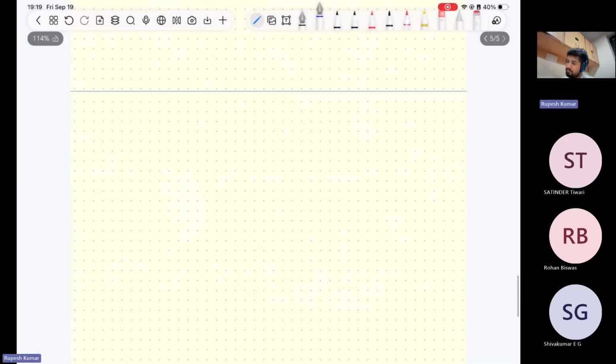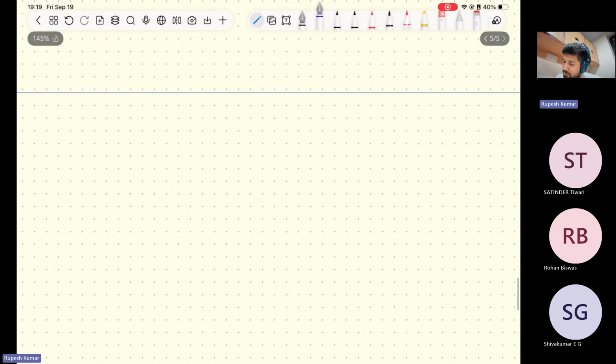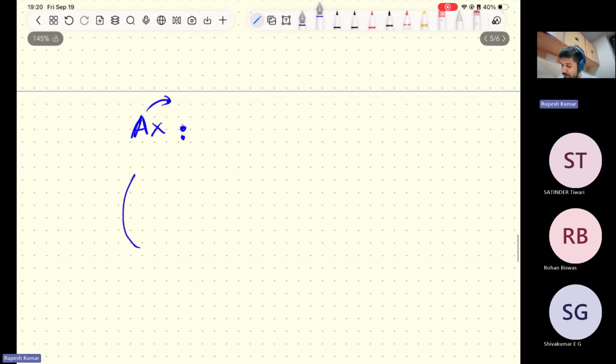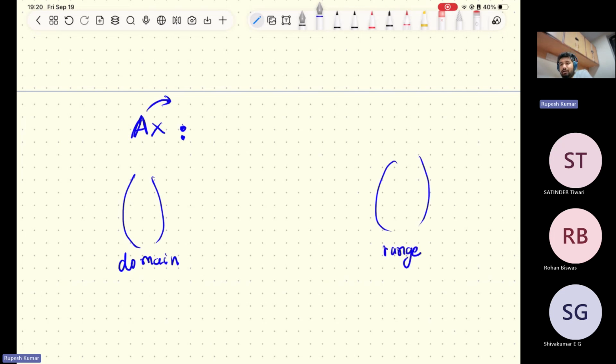Your voice is breaking. So let's think of the matrix-vector product. In the first lecture, or the first or second tutorial, I explained how you think of this matrix-vector product, right? Think of it as a function mapping from an input domain. Let's say we have some domain and you have some range. Whenever you define a mapping, you define these quantities, these sets, right?